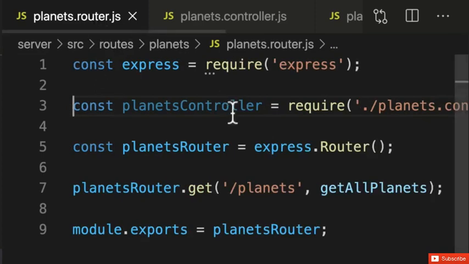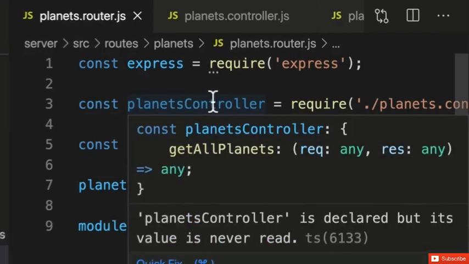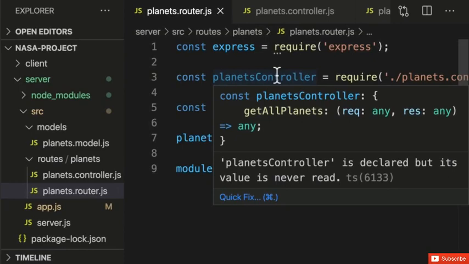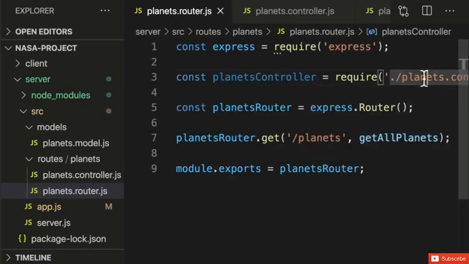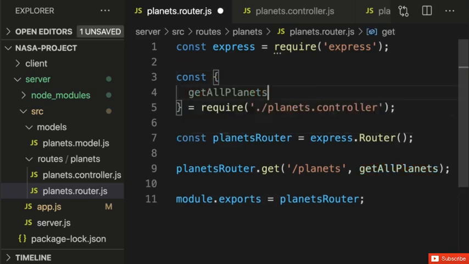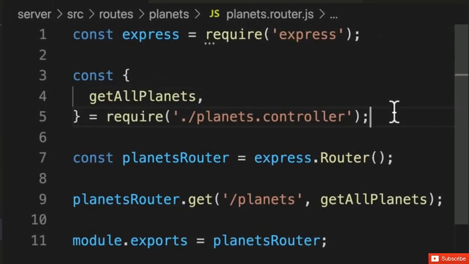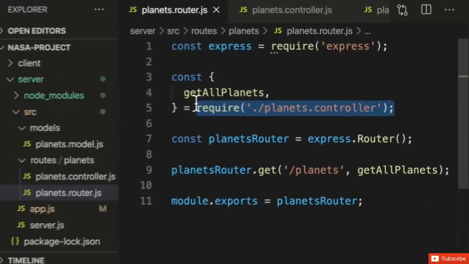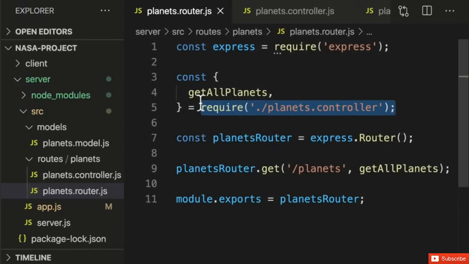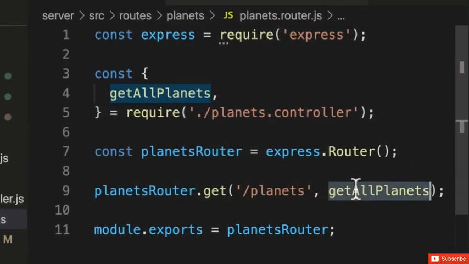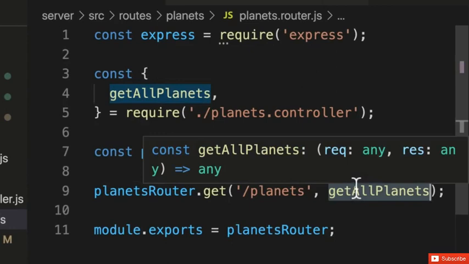So now we could call planetsController.getPlanets, or we could destructure this planetsController object that's returned from our module, and just say that getAllPlanets is a function that's returned from the planets controller. This is better because now we know exactly what functions and variables we'll be using in this file. Now we could add any other functions in the same way, using them directly when we specify our routes.